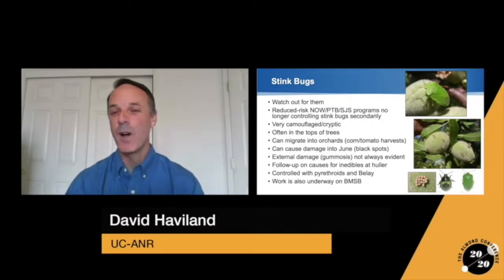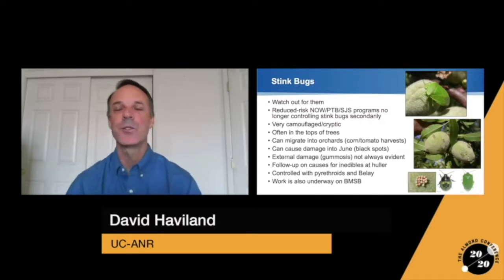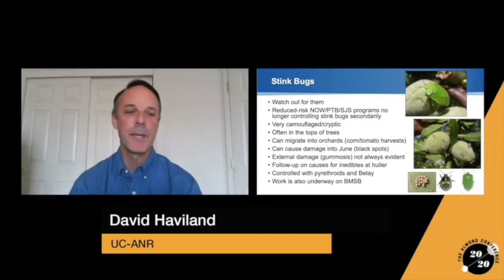You'll get pest control advisors that are looking diligently for leaf-footed bugs in April, May, and maybe the beginning of June, and kind of stop looking for bugs because leaf-footed bug season's over. And then maybe you have a silage cornfield that gets harvested next to you, or a tomato field or something, and these stink bugs come in.